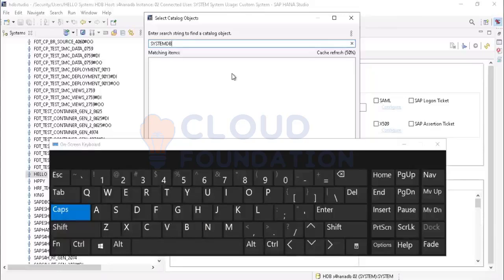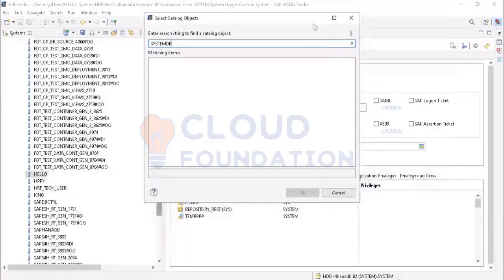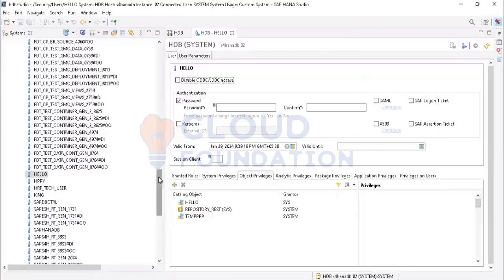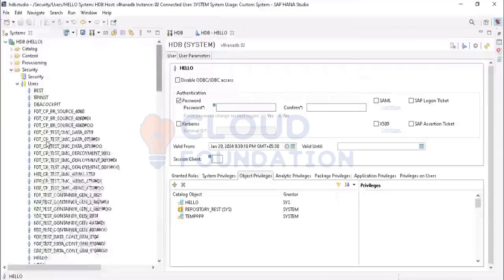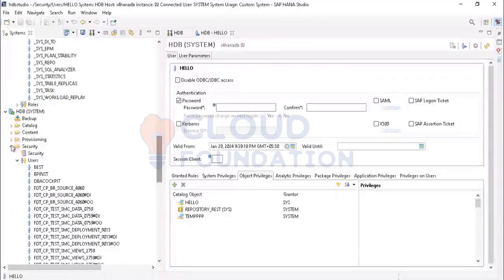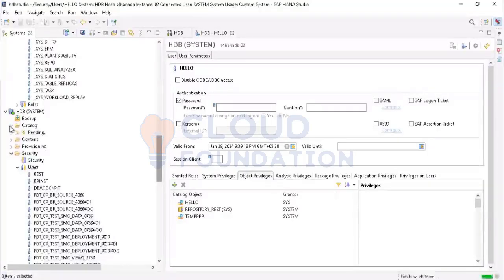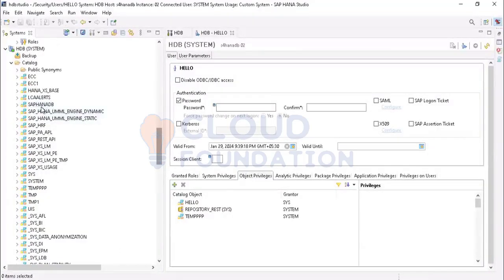System DB, if I'm not wrong. Okay. No, it's not working. What is it? Privilege? Oh, it's SAP HANA DB only. Yeah, I'm not able to see it.